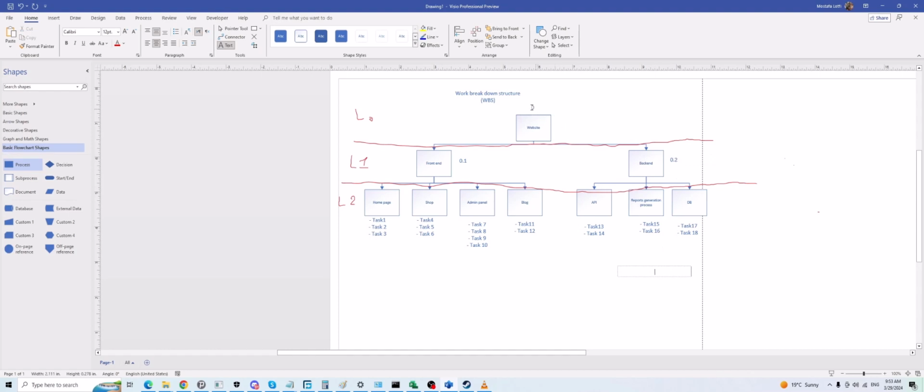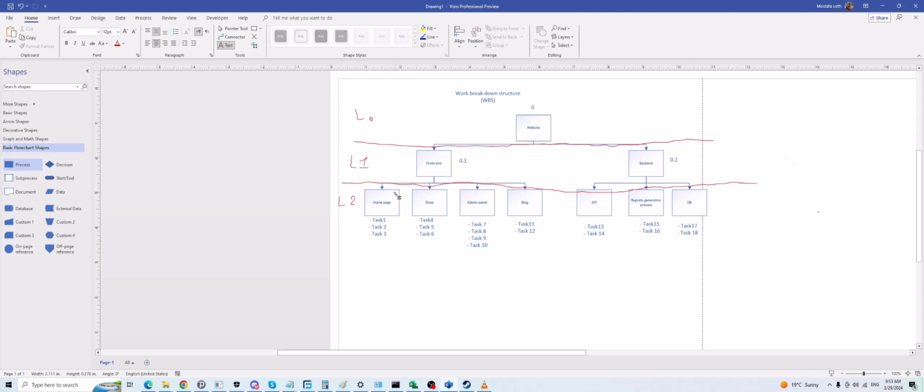Okay, it's not a number, it's just the code. 0 represents a layer. This 0.1 and 0.2 also represent a level and sub work package. So it means 0.1 and 0.2 at level 1 means that the work package on level 0 is broken into two parts, 0.1 and 0.2.